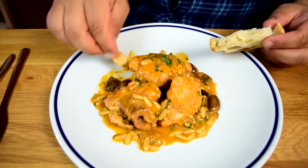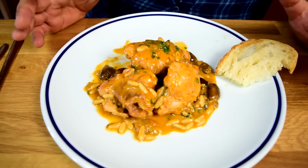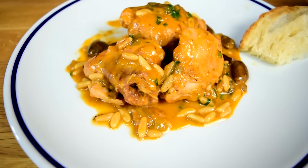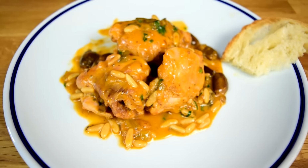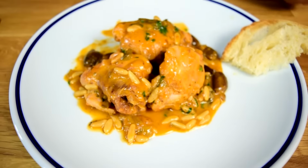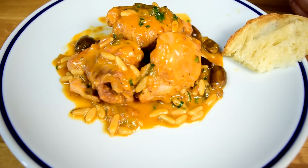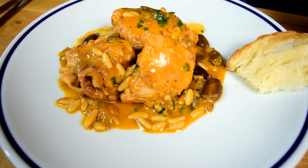I'll give the sauce a taste first. Wow, that sauce, it's so creamy and so rich. The brininess of the olives, this is why it's key to put them in early, because it really spreads through the sauce. You have that umami kind of flavor from the rabbit cooking down, and then the brininess from the olives really brings it all together.